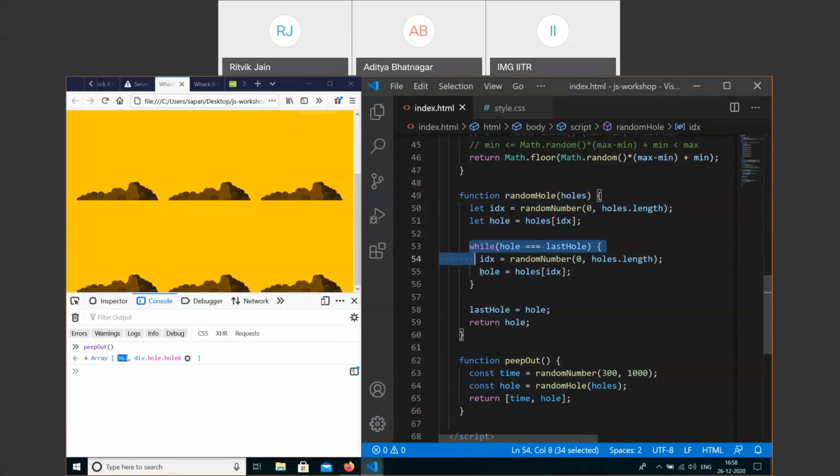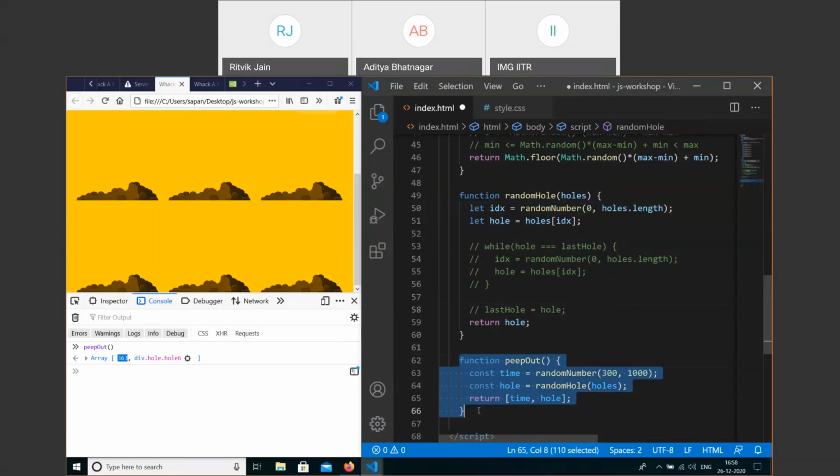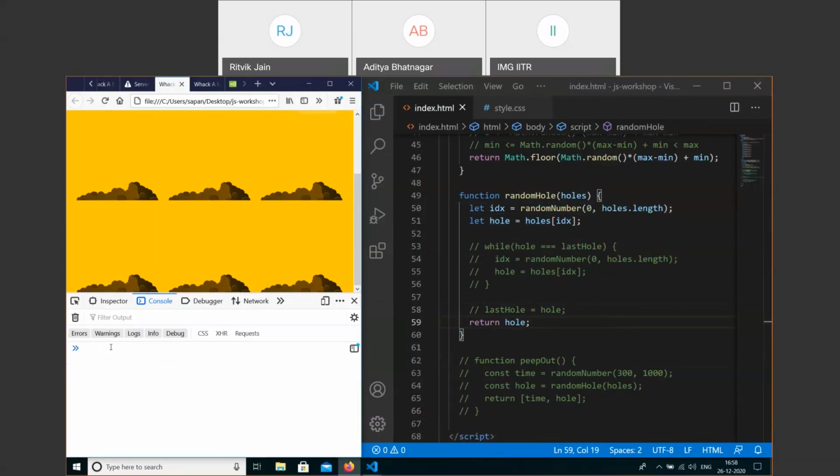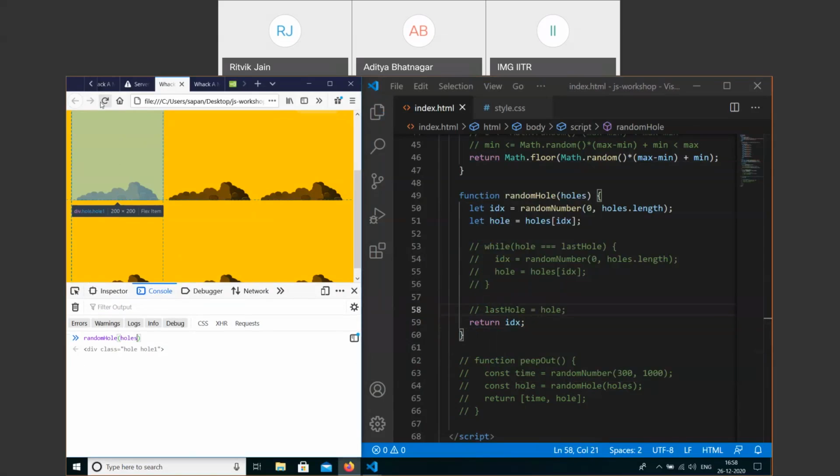Let's say we comment this out. Let's see this random hole function. Let me refresh the window. Random holes. Okay, return index. I'll explain it, don't worry. Let me refresh the browser.